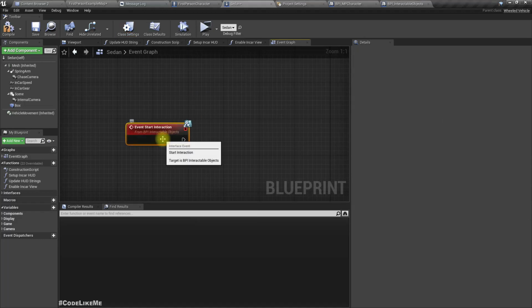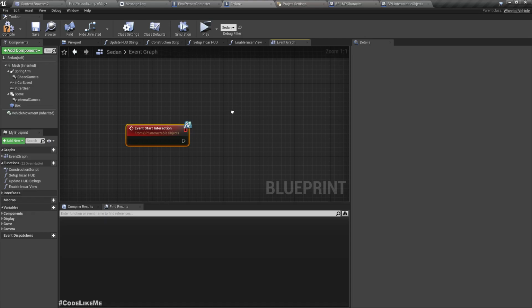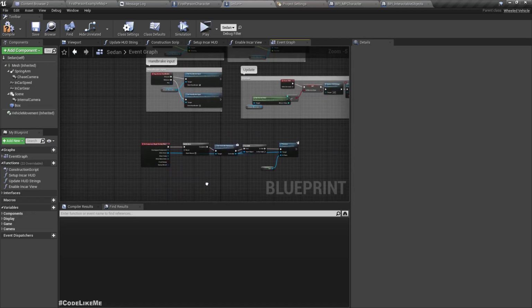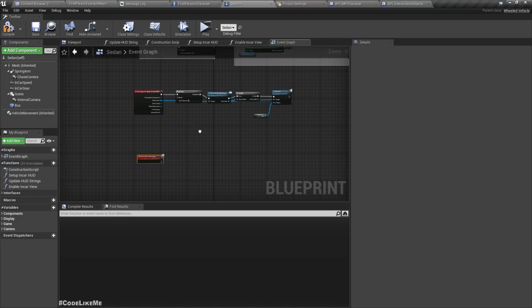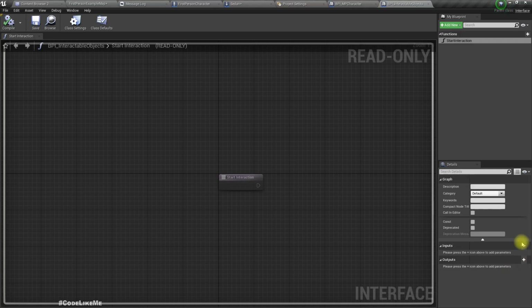So here I think we need a pawn reference because we need to know which character we are interacting with. Should it be a character?